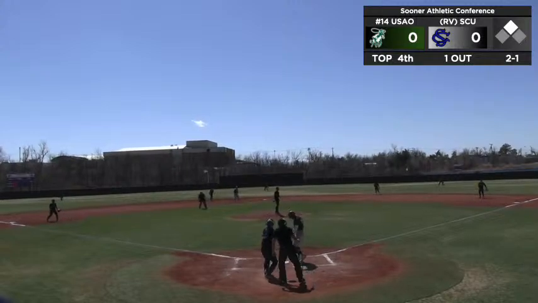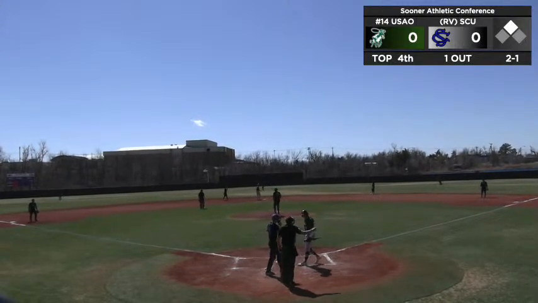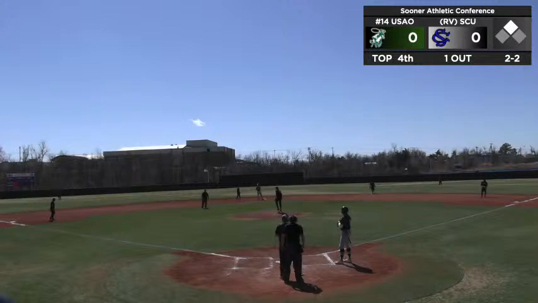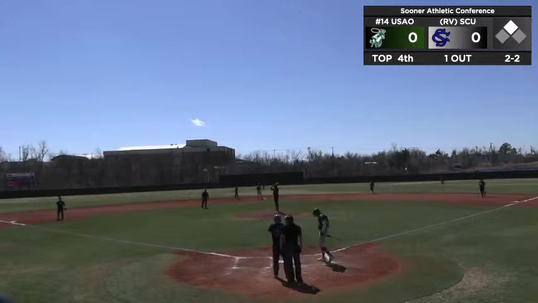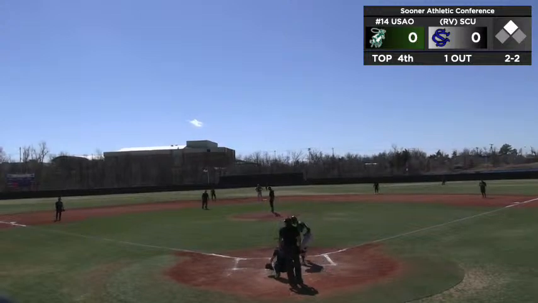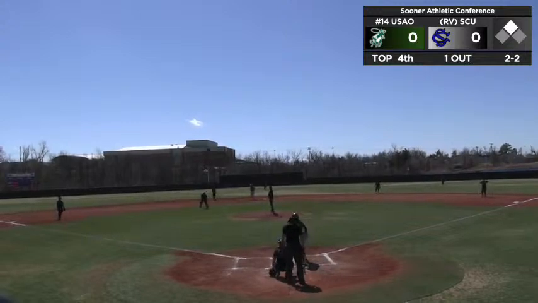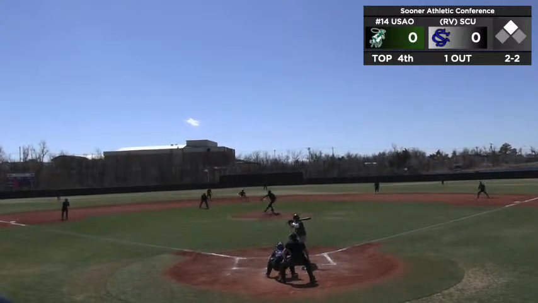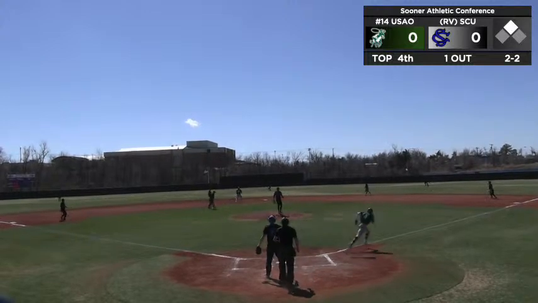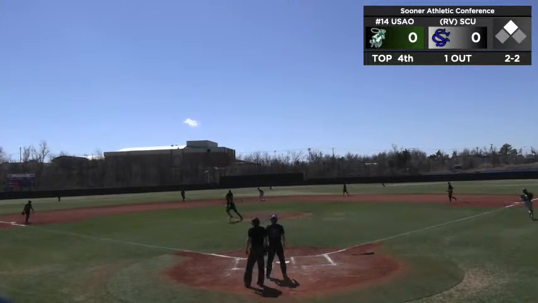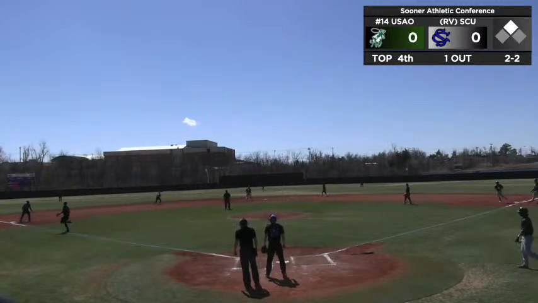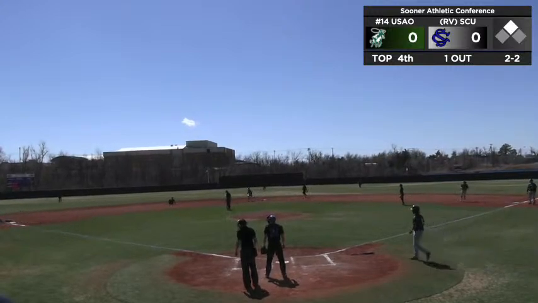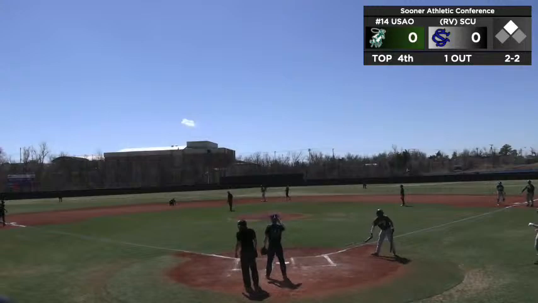Pitch for Figueroa is going to be a big swing and a miss. So the count goes back to even at 2s. Next pitch is delivered, and a ball straight out to Mitchell Bryant. He looks and will catch it, but no tag. Ooh, a little wild throw back into the infield.